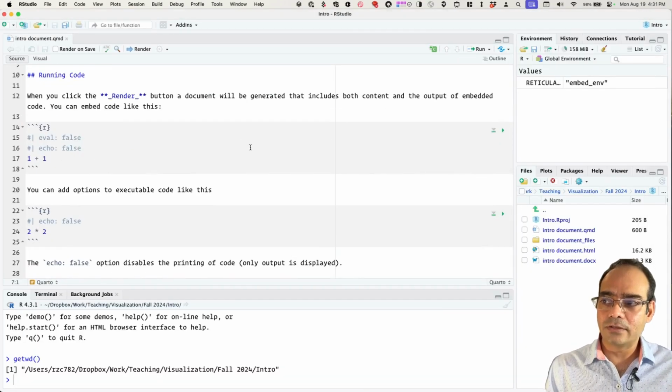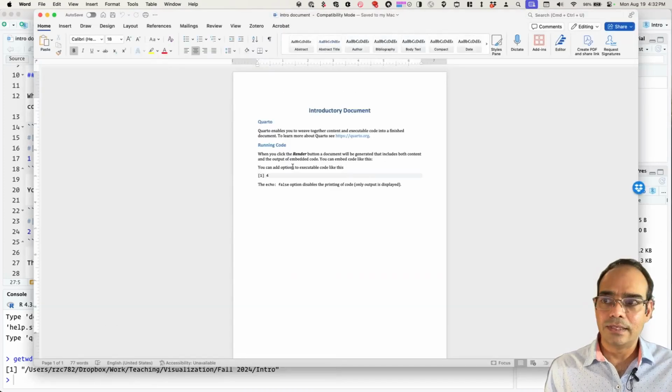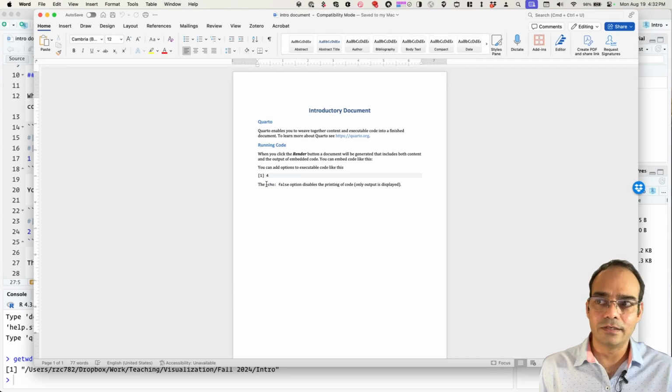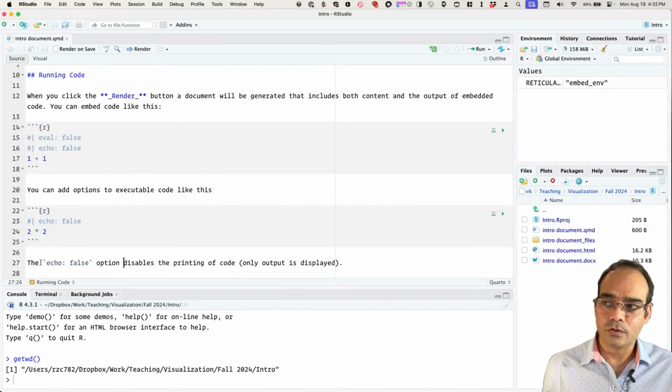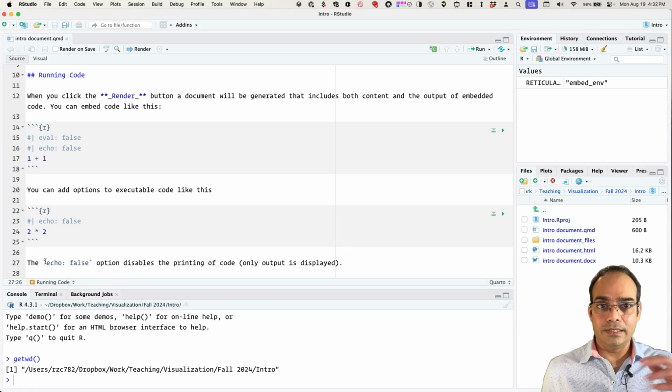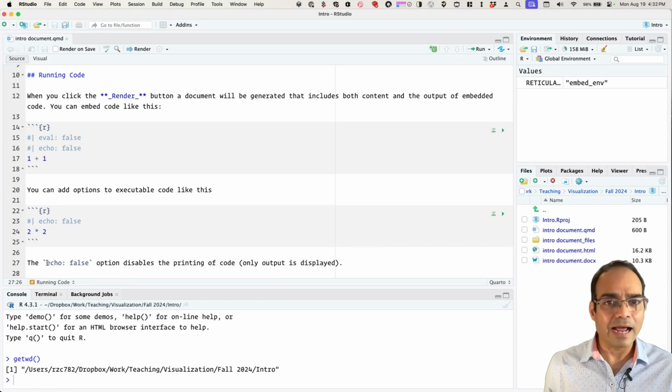One last thing, actually. I realized just now that I did not tell you anything about this very interesting way of writing this text. Notice that when we created this, even in the Word document, you had over here a different font. There is no different color here, but this is a different font. This is a monospace font. In Quarto, you can display something as a monospace font by wrapping that text in backticks.